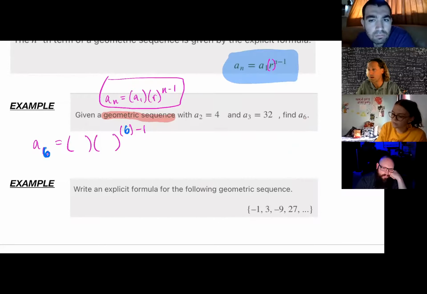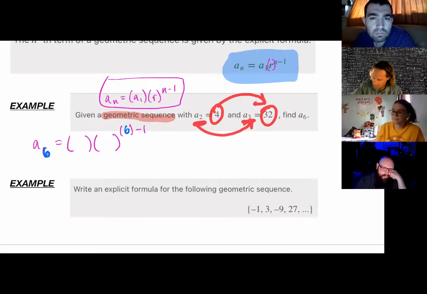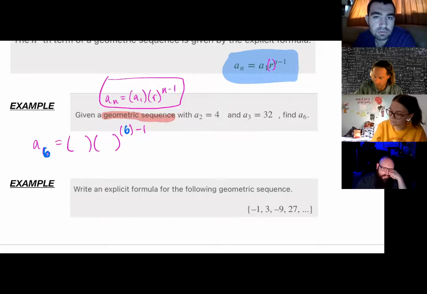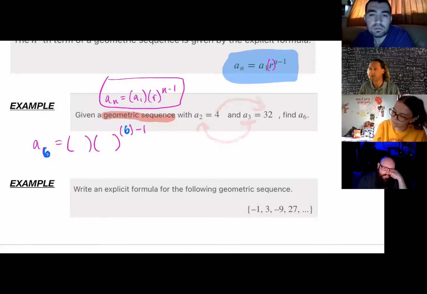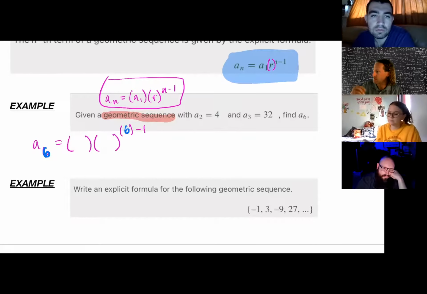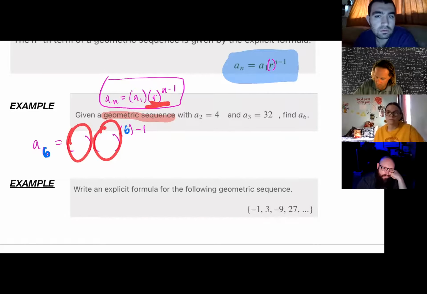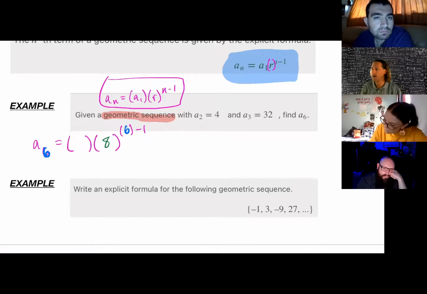Because remember, we said it's multiplying, so that's why we do the inverse and divide. But you can see, to get from the second term to the third term, we would do what? Divide the second term by the previous term. I don't know the previous term, but I do know the third term, so I'll divide. 4 times what gives you 32, gang? 8. Yeah, that's pretty easy. A lot of you are putting it in the chat. Very good. So that goes where again? R. For our R. Very good. So the 8 would go there.